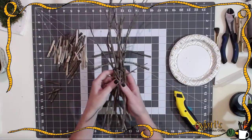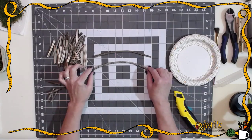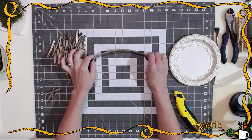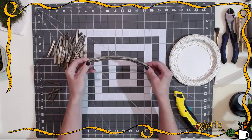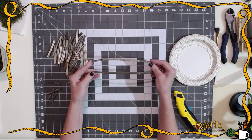I just bundled this for the purpose of showing you what I was bringing for the materials. But I just went out and found a bunch of kind of curved sticks, and I cut two that more closely matched for the base, like that.